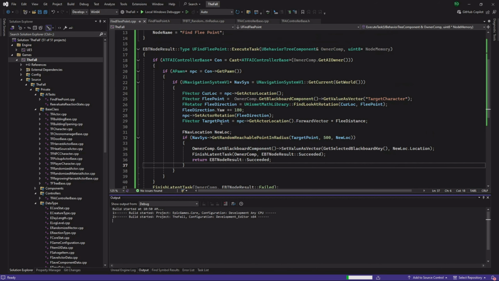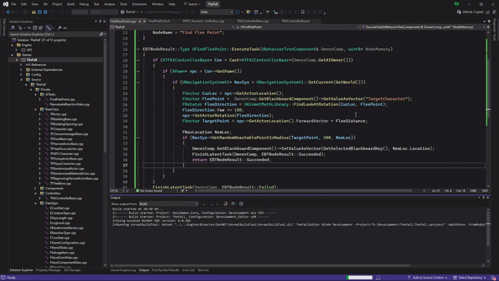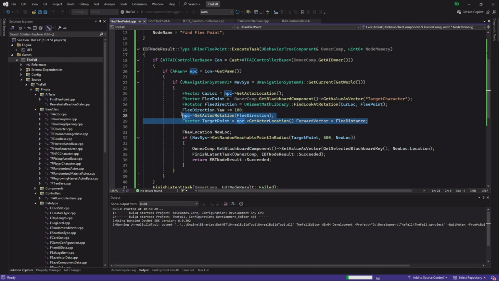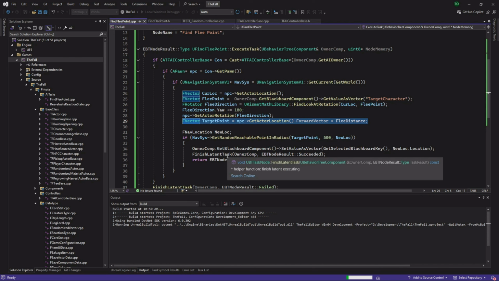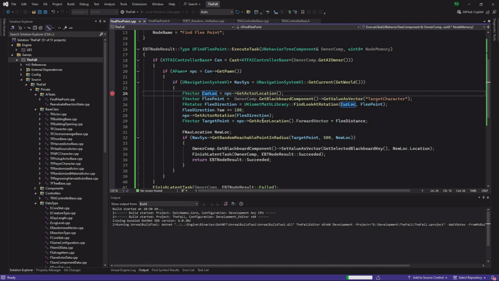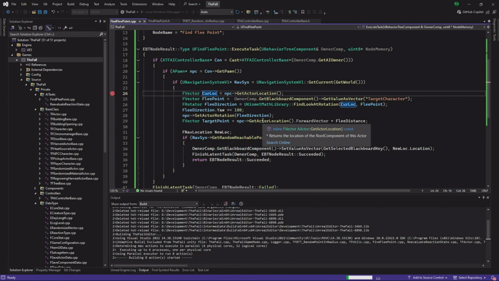I'm not 100% sure if that target point is actually going to achieve what I want, just because it's been a while since I've worked on this sort of logic. So I'm going to pause the video and I'll be back once we are back in the editor.